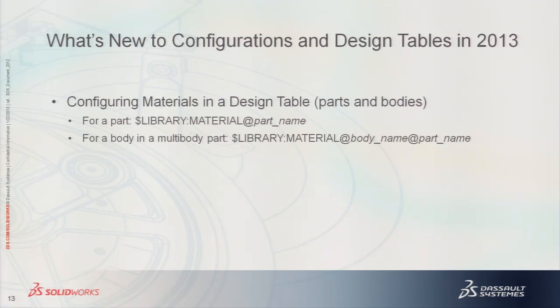change. If you add a new fillet to a body, that body name is changed. So you may want to go in and manually name that body to something specific so it doesn't keep changing and it doesn't screw up your design table. It's new, so we're not sure how that works yet, if it updates itself automatically. So we're basically giving you a little warning. If you're working with the material property for bodies, kind of double check it the first couple of times and make sure it's doing the way you want it to do.